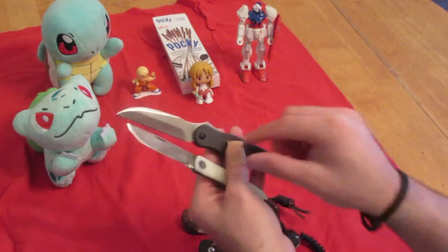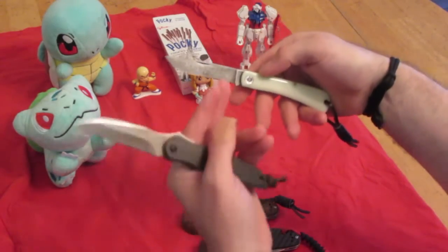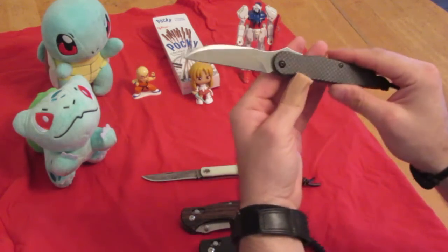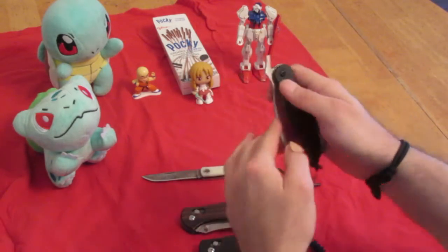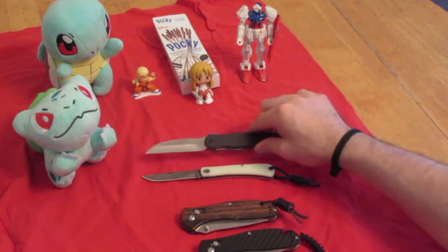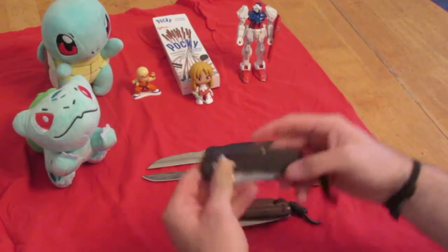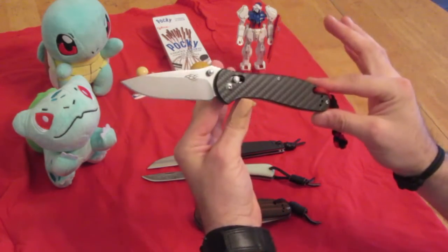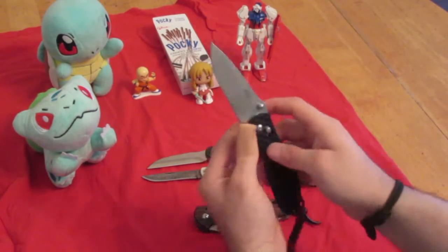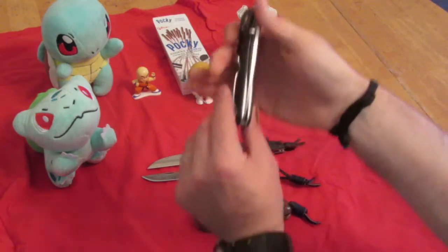So if I was just looking for a good knife to carry every single day, if I wanted a traditional old style knife, from the American country, I would go with a Great Eastern Cutlery Bullnose, model 71. If I wanted to carry something Japanese flavored, I would carry the Higo Kami knife, with the modernized liner lock. I don't think you could go wrong, but it's probably relegated to the back pocket. And then if I wanted a modern folder, one of my highest picks right now would be the Ganzo Griptilian clone. It has the pocket clip, the lanyard hole, stainless steel liners, and the axis lock. Very, very nice knife, and as you can see, it's perfectly centered.